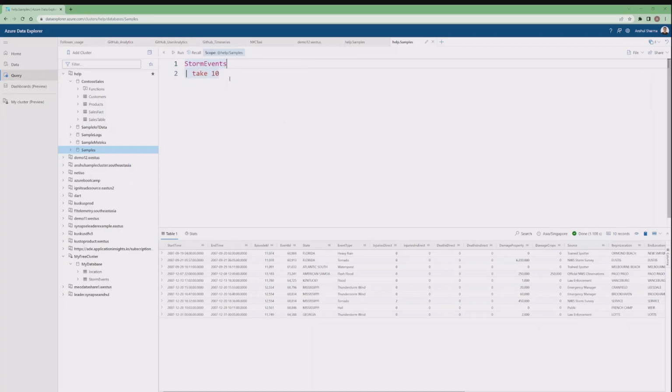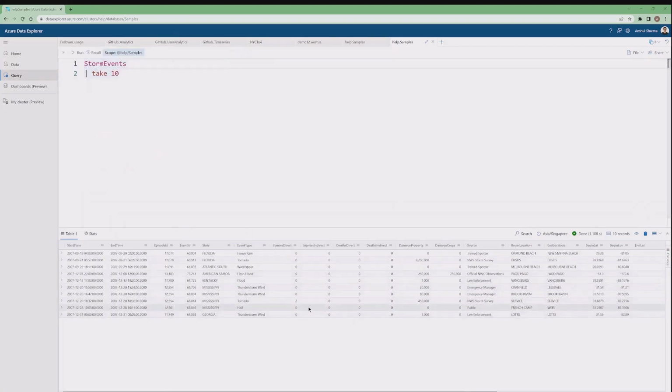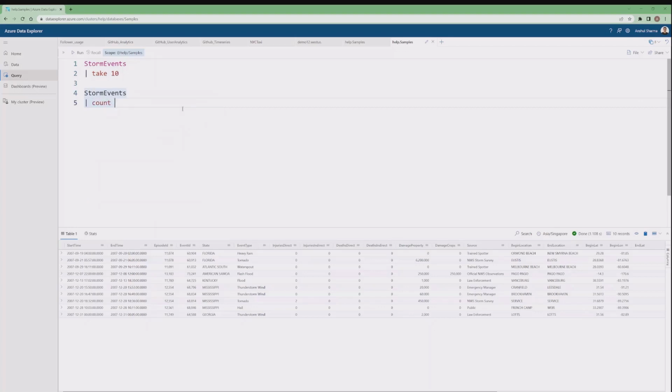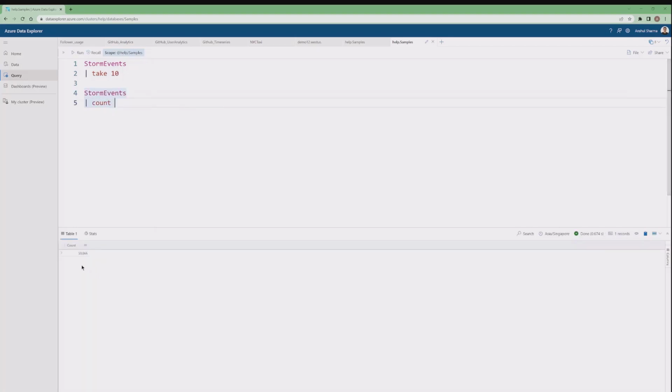I've taken a sample data set, and this is what that looks like. It has state, event type, what kind of event it is. Let me just expand it for simplicity: latitude, longitude, where it occurred, and so on. Now, we can also see how many records are available in the system. You can see there are approximately 60,000 rows.